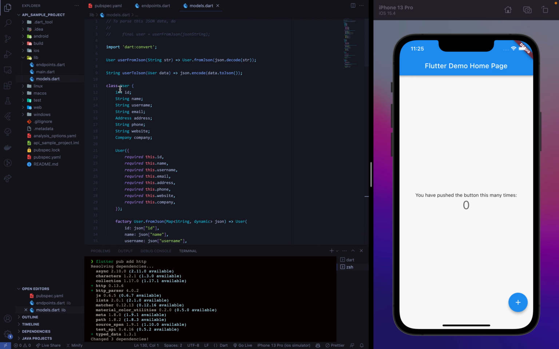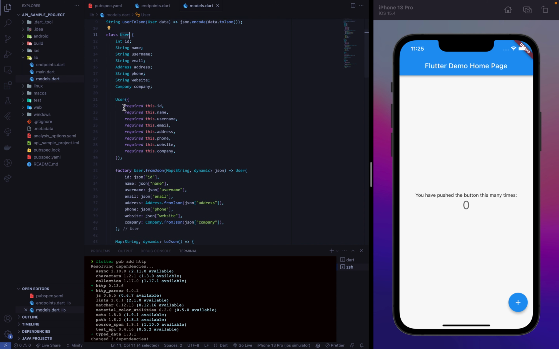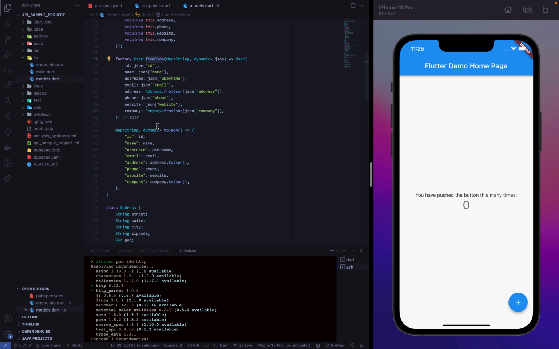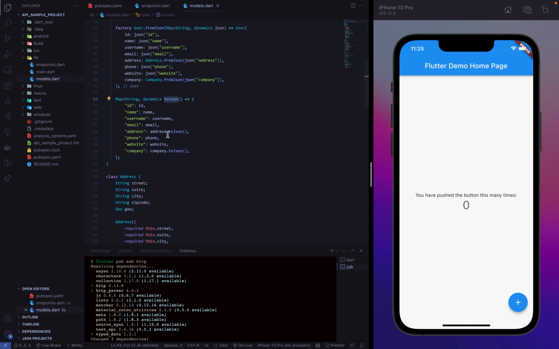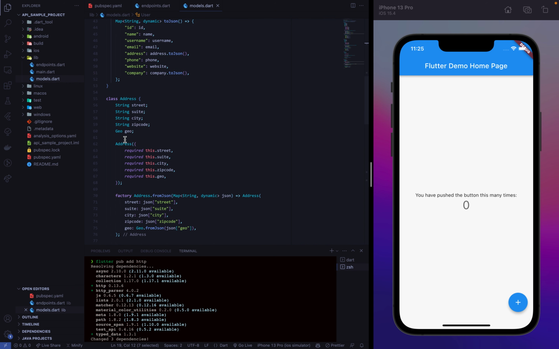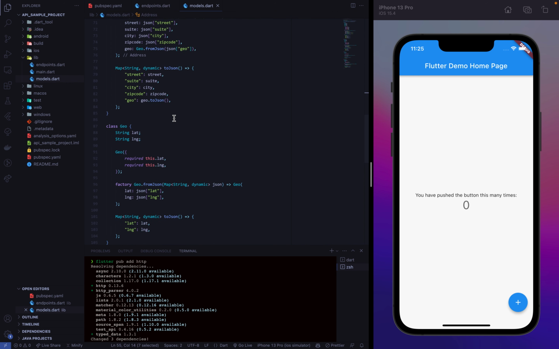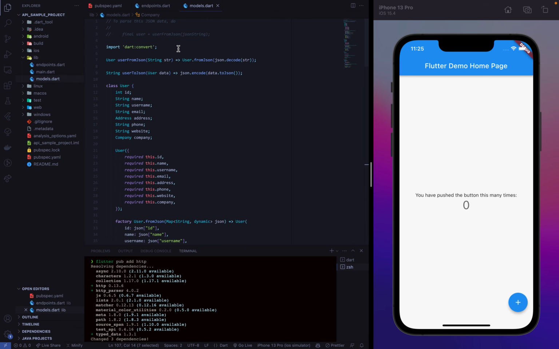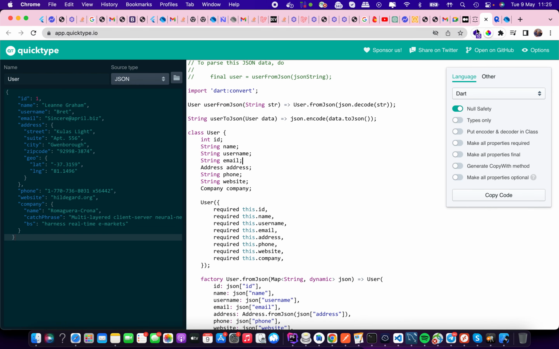Let's see what we have here. I can see we have a user class. This is a constructor, and this is a factory that we're gonna use to create the user from whatever JSON response we have. And this is a method that will convert our class back to JSON format. Because the user class depends on an address class and also a company class, I can see they have also been created. This is the address, and there is the geo, and there is the company. Perfect and beautiful. So that's it. I'm not gonna touch anything right there.